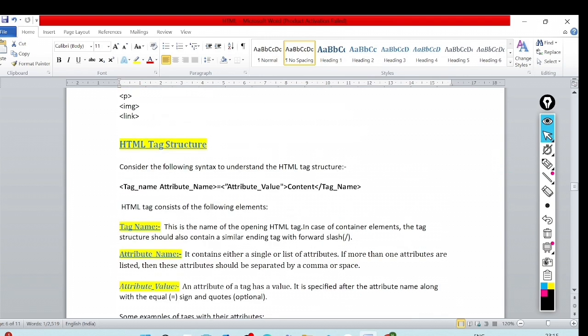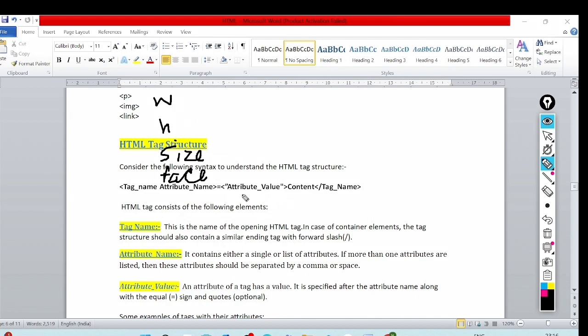How to define tags. So this is our angular bracket. Here we will write the tag name and we will define the attribute name. Like for font I will use face. We can use size, we can use height, we can use width.